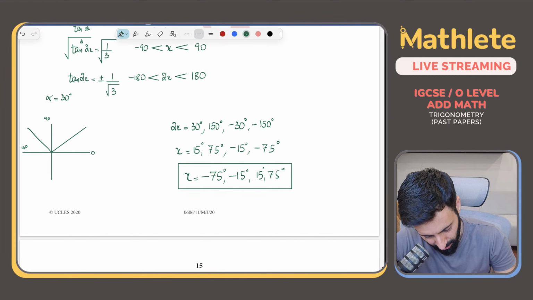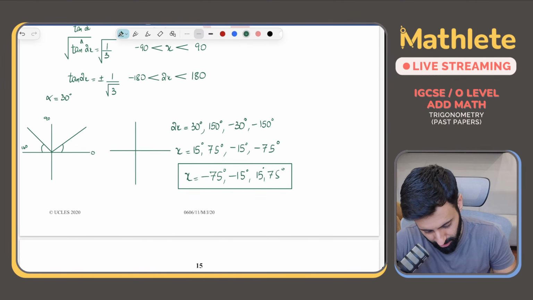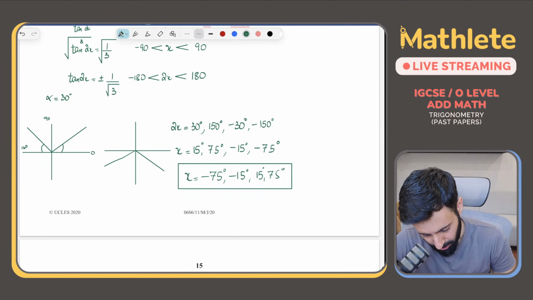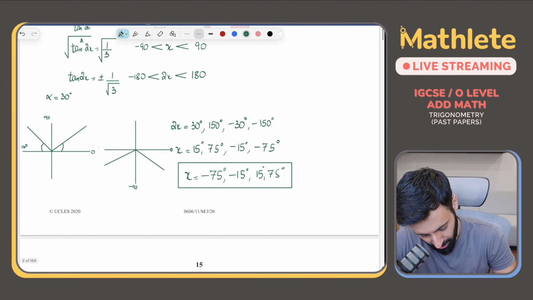And then you can create another quadrant for the negative range. Okay, that's a good idea. Who gave it? Rayan. Yes. Okay. Sometimes we have no option to do this, but here we could because it was from minus 180 to 180. Minus 180 to 180 makes one complete cycle. So 0, minus 90, minus 180. Yeah, that is a good idea.